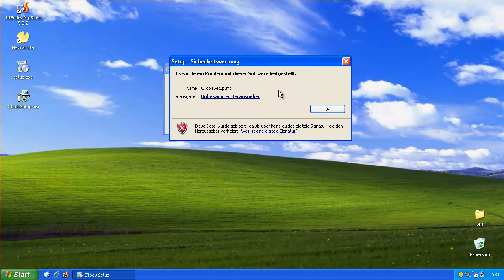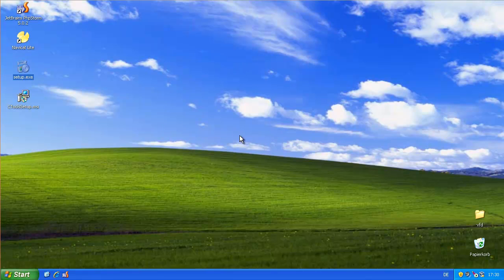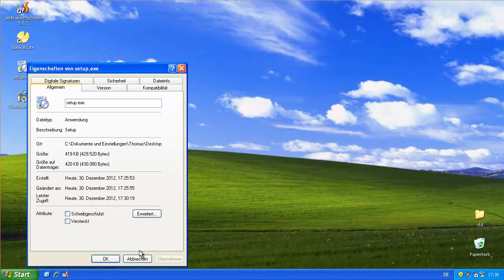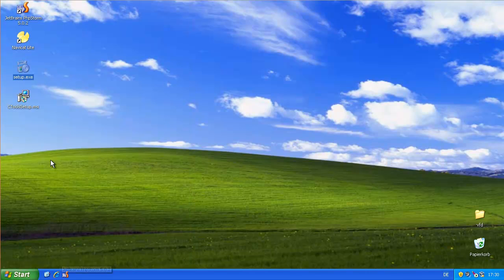So basically, the software is unrecognized, so the publisher is not signed properly to the software, and Windows thinks it may be malicious, so it doesn't execute it. So first of all, this is just a downloader, so you can basically wipe it off your hard drive.